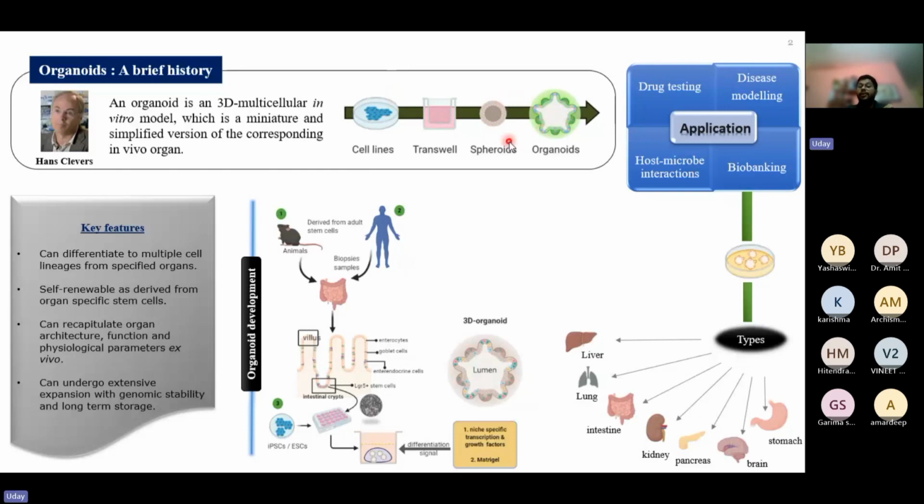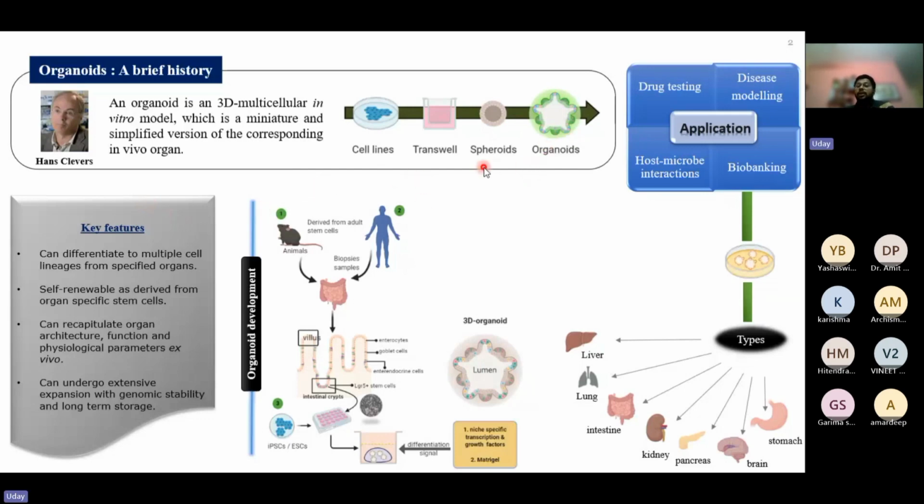There is an important difference between spheroid and organoid, because most cancer studies use spheroids. But what is the major difference between spheroid and organoid? The spheroid is unicellular, because there is one type of cell in the spheroid, and the organoid has different kinds of cells. A spheroid can be developed by culturing one cell type, so the cells attach to each other and develop the spheroid. But for an organoid, you need stem cells. Without stem cells, the organoid cannot be developed. So these are the main reasons.